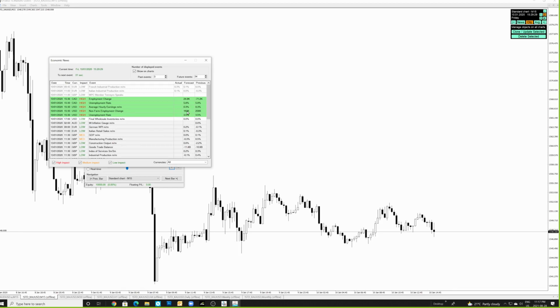But here's the thing. No matter what the numbers are, it's not always going to be the fact that if the numbers are good, gold will move up or move down. It normally doesn't happen, right? There's a lot of manipulation that happens during NFP. Sometimes we've seen that the numbers have been really, really good and gold has moved bullish, but instead it should move down, but it still had moved bullish. So it's very hard to predict news events. It's very hard to predict what someone's going to say in a speech. It's extremely, extremely difficult. There's no strategy.